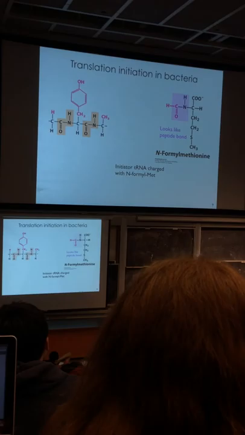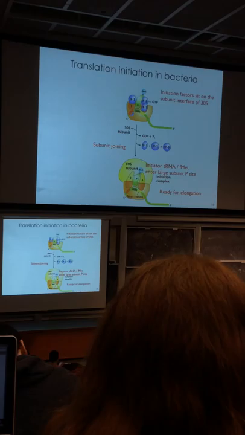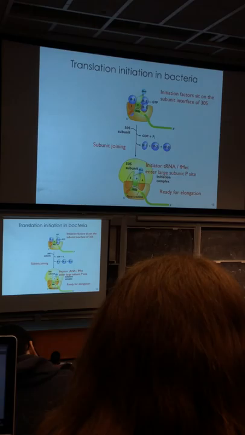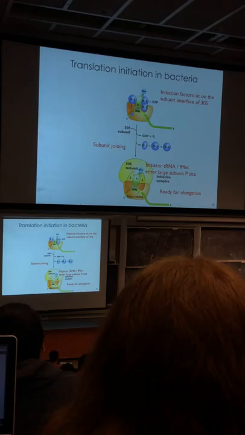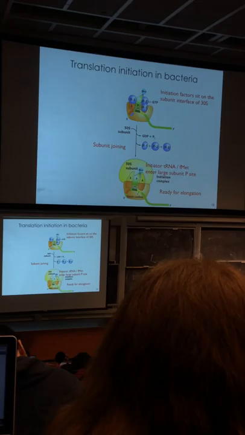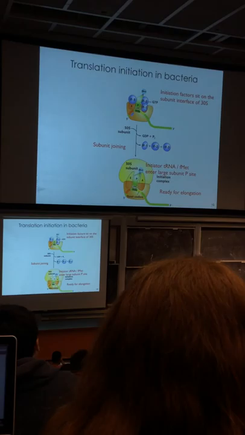The initiation factors in bacteria sit on the subunit interface of the 30S. So you can see comparing these two diagrams, which are obviously pretty schematic, but are pretty representative of the fact that the places where these protein initiation factors are binding are the same places where the large subunit of the ribosome sits against the small subunit. And so actually they're incompatible with the presence of the large ribosomal subunit on the RNA. So the final step in translation initiation is GTP hydrolysis by initiation factor 2 in a process that brings in the large subunit and attaches it to the small subunit.